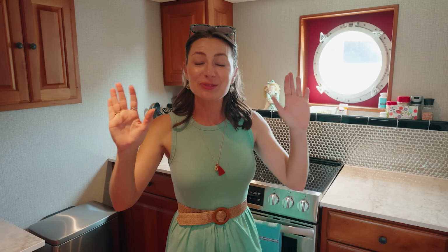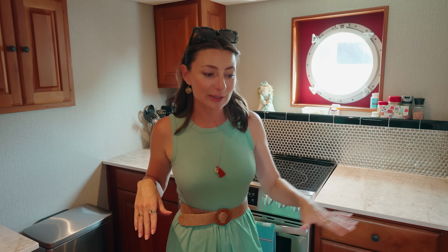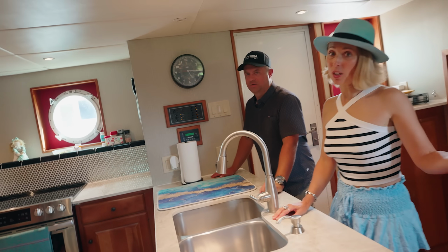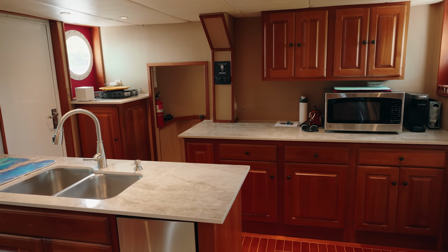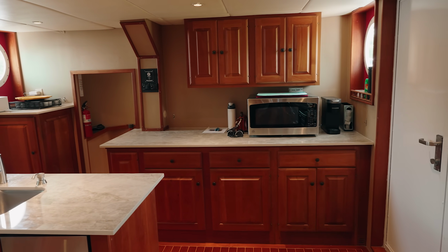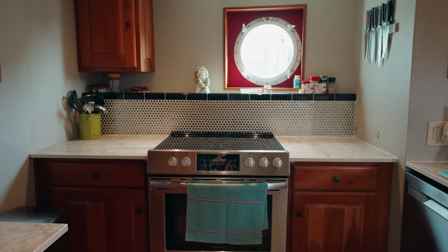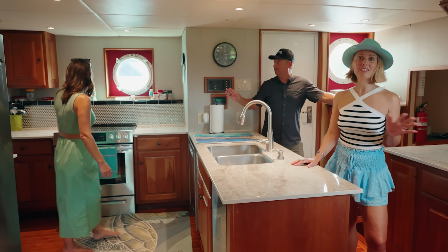So we are going to do the two-cent tour, give ourselves an idea of the layout and some of the features, and then we're going to get into the nitty gritty of how realistic this is or isn't for us for this adventure that we have in mind. So where should we start? I think we start with the biggest galley you're gonna get on a 60-foot vessel. This is massive. The four of us could very easily be preparing a feast. A 10-person meal. Thanksgiving dinner.